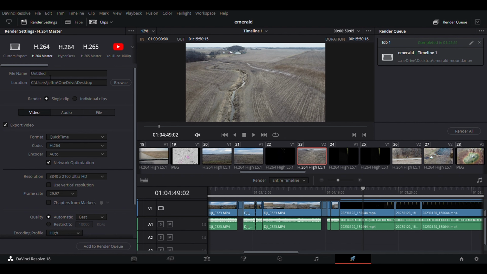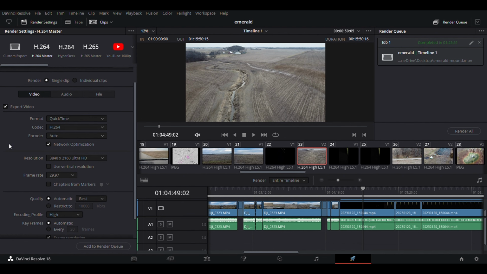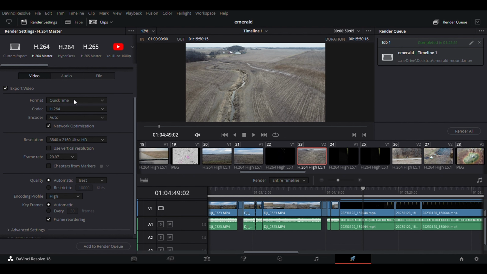You're going to check your file name, whatever you want. I usually save all my videos to the desktop so I don't lose them. We want a single file. Now we're going to export our video. Usually I do QuickTime, but I'm not a fan of Apple, but I do this because it seems to be compressed more, but YouTube does recommend MP4, so that's what I used to use. I don't know, I haven't done enough playing to know the difference.